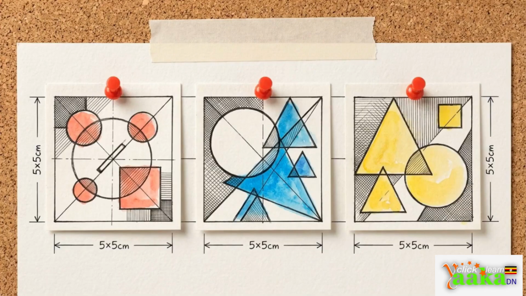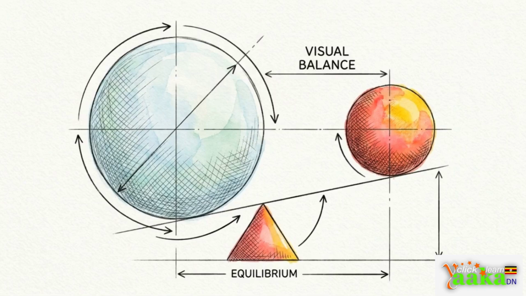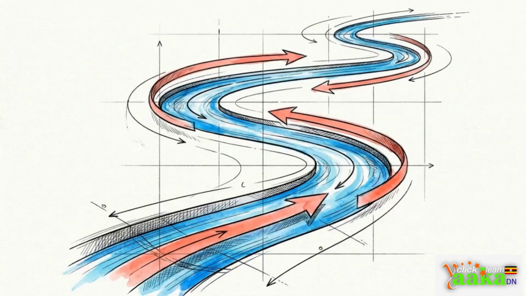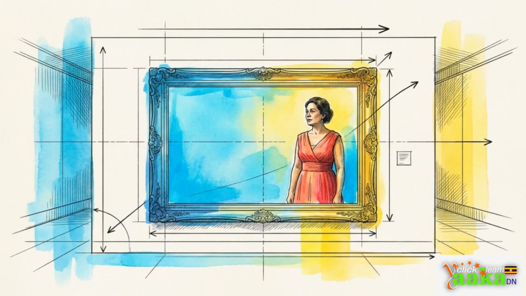Look at your thumbnails and run the checklist. Have you used the grid? Is the visual weight balanced? Are there clear leading lines? Does negative space serve the subject? When you can confidently answer yes to those 4 questions, you have successfully designed your image with intent.